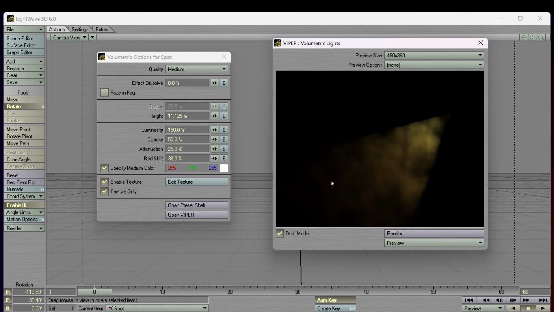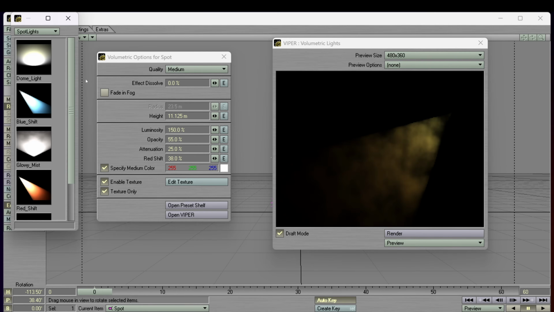Once this volumetrics engine came out, of course, third-party developers got on board and they came out with some neat things. There were a lot of cool third-party packs that came out, but LightWave did include some presets for you to mess with. If you go to the preset shelf here, you'll see they've got some presets for you. Jet exhaust, flame 2, look at that, mist shaft. So there are some fun things in here. Look at this. This even has kind of like shock ring effects. If you look closely, the neon plasma.